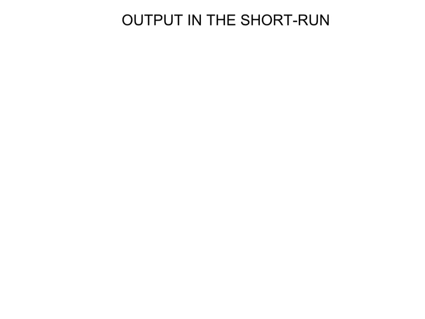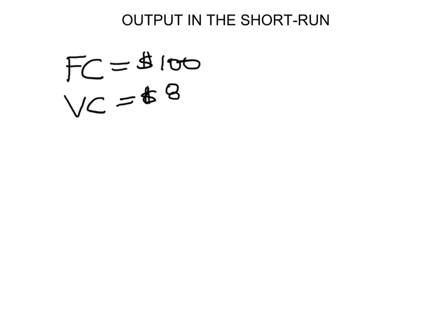Now, I think it's easier to understand, before I give you how to solve particular equations and how this looks in the graph, if we look at some hypothetical, very simple numbers to understand the rationale for the short run. So suppose that in the short run you have to pay, let's say these are per day, $100 of fixed costs per day, and this could be an oven or it could be a rent that you pay on a locale. And then you pay your workers, who are your only variable costs, around $80 per day. Now suppose that your price for whatever you sell, hypothetical example, is $90.